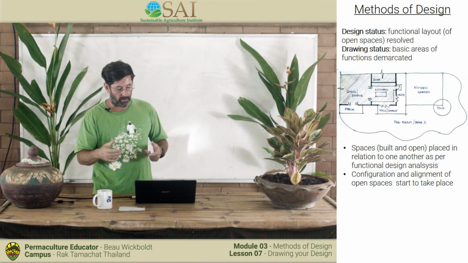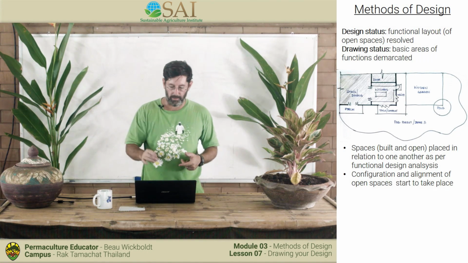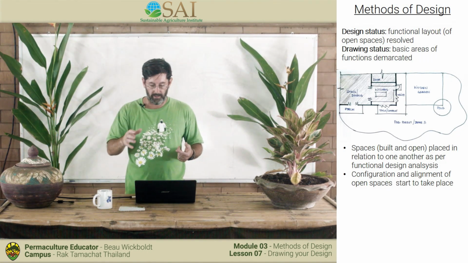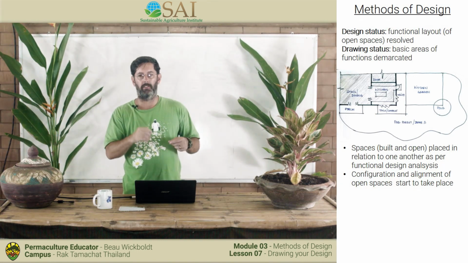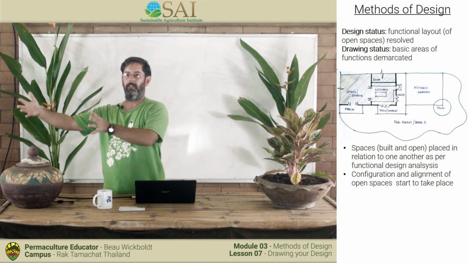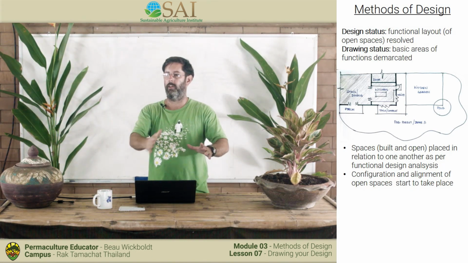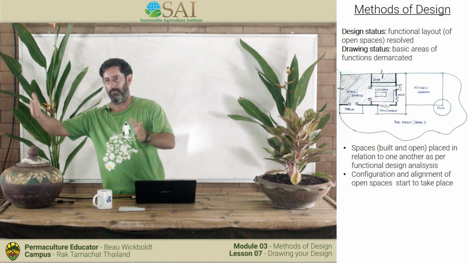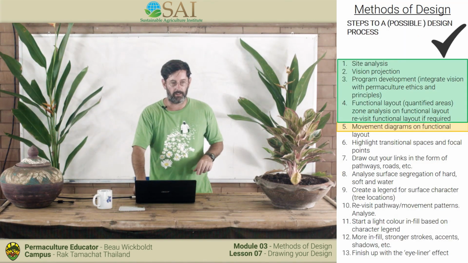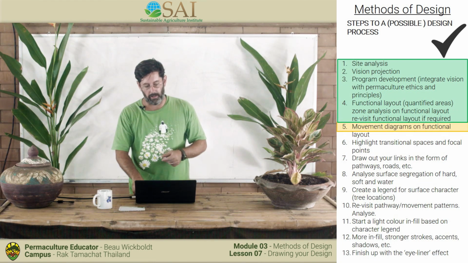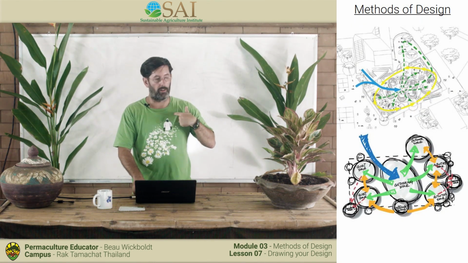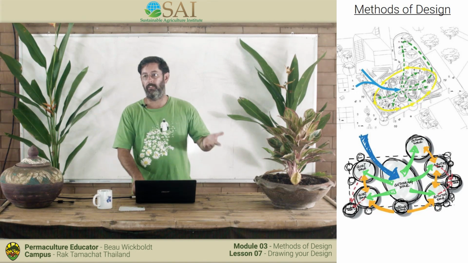The spaces are built and designed in relationship to one another. She's going to configure and align her open spaces, and they're going to start to take place. We're going to see snapshots of a drawing being made, so at the end we're going to see this drawing drawn in phases. That's the idea. Again, she starts with this diagram. These were actual jobs that Keisha did. This is her work that she does as a professional.